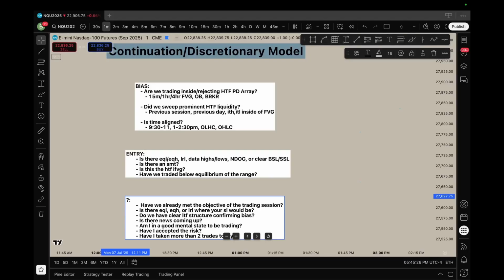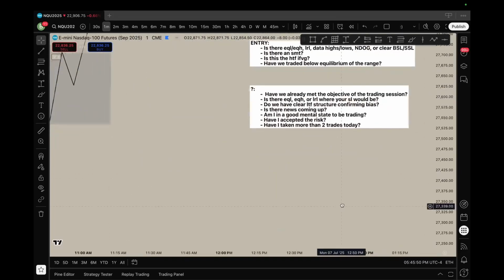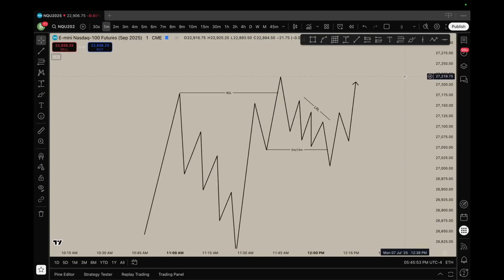I think anything after that, number 1, your overall mental capital is not going to be there, right? Your mental state's not going to be there. And 2, overall, your bias is wrong, your drawn liquidity could be wrong, and or 3, just conditions are not high probability, and it's just most likely going to be choppy, and yeah, you might just not be trading with your edge also.